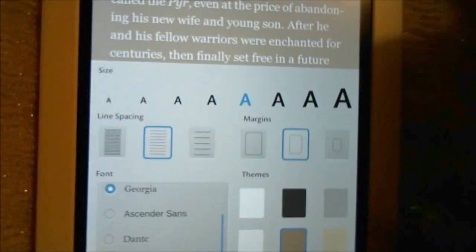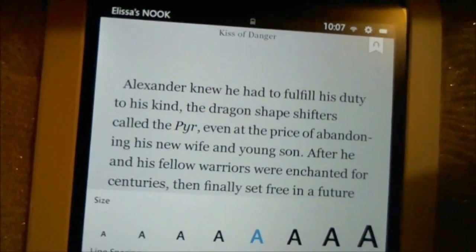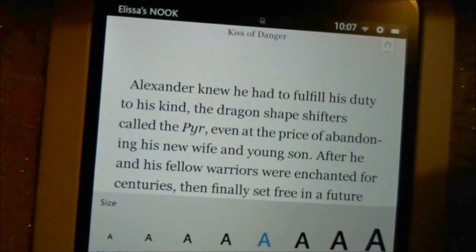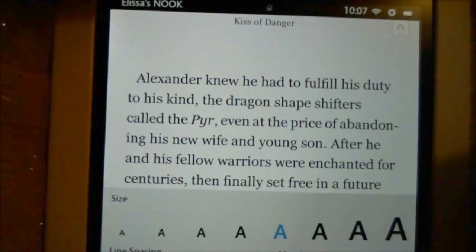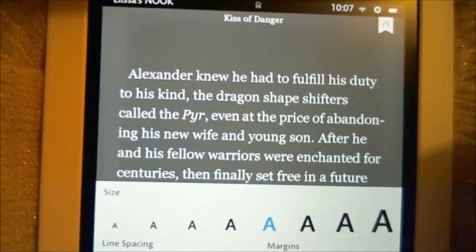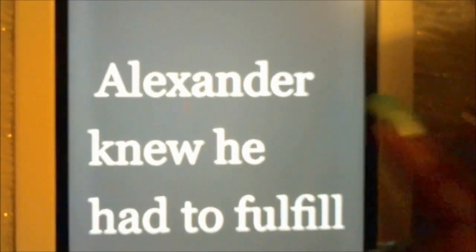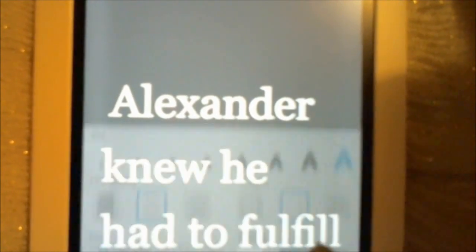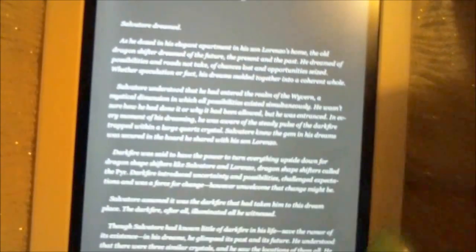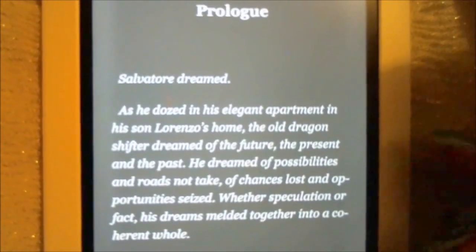I'm okay with the Georgia font so I haven't changed it. I only change the background color because the bright white is too bright for me. There's a lighter option, a khaki color, a light brown, a lighter silver, and white options. The font size can go from super big all the way down to itty bitty. I normally have it at a medium size — sometimes I don't like wearing my glasses at night, so that helps.